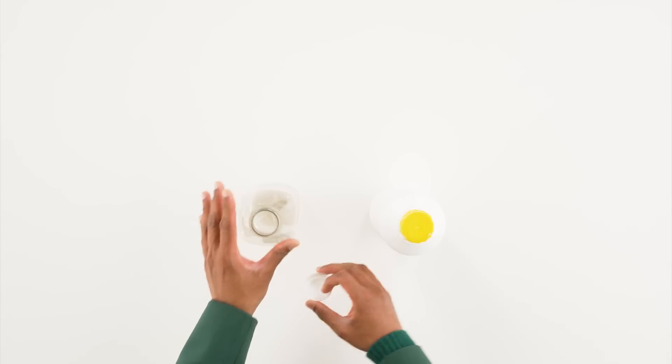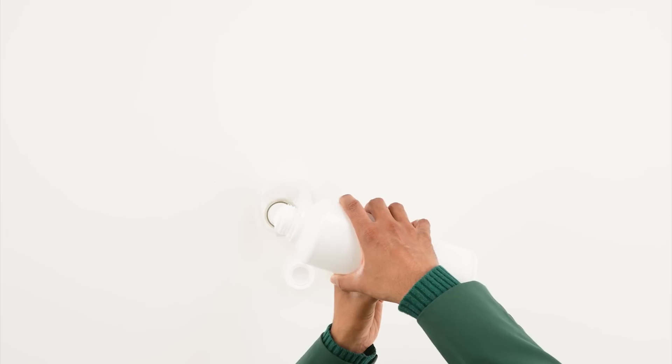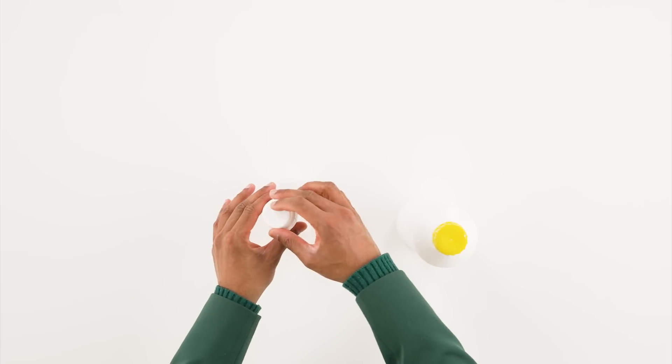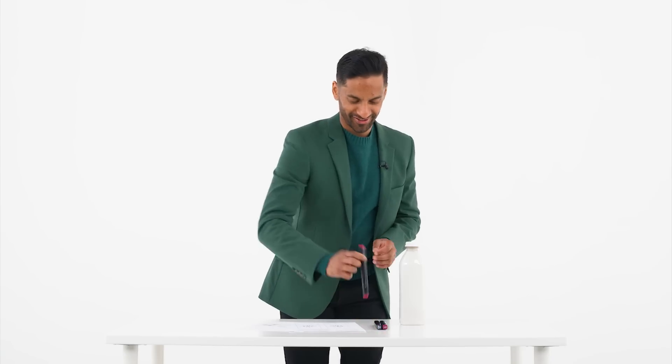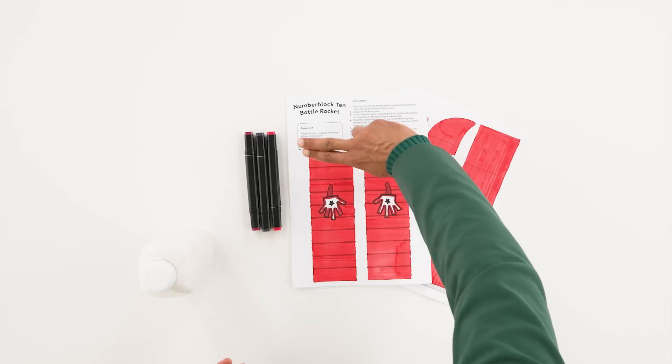I'm ready to go. Let's start with the first step. Step one: take your plastic bottle and pour the paint into the bottle. Place on the lid and shake to cover the inside of the bottle with paint. If you're using a different cardboard item, you can paint the outside white. Step two: colour in the template on your printout sheet. Step three: cut out the template and include the slit on the side panels and the lines inside the tab on the rocket wings. Ask a grown-up if you need help.